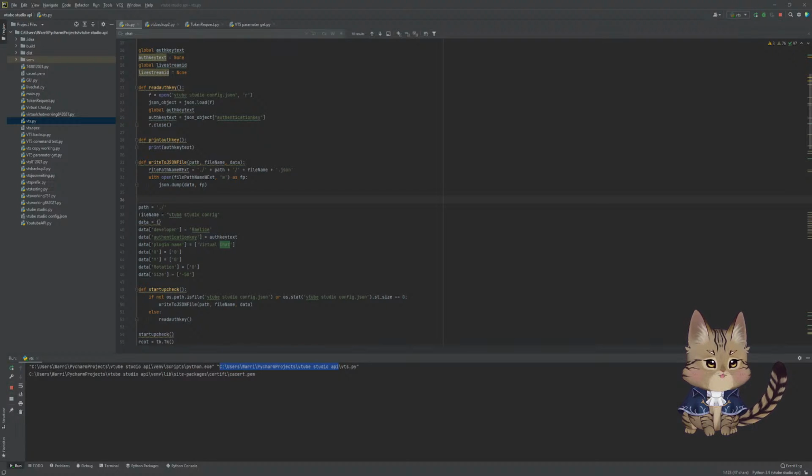Oh, there is one. Okay, wait, hold on. Hold on. We need to delete this. Get out of here. Okay, so generated. We have virtual chat, X, Y, rotation size. Okay, so this is all good.